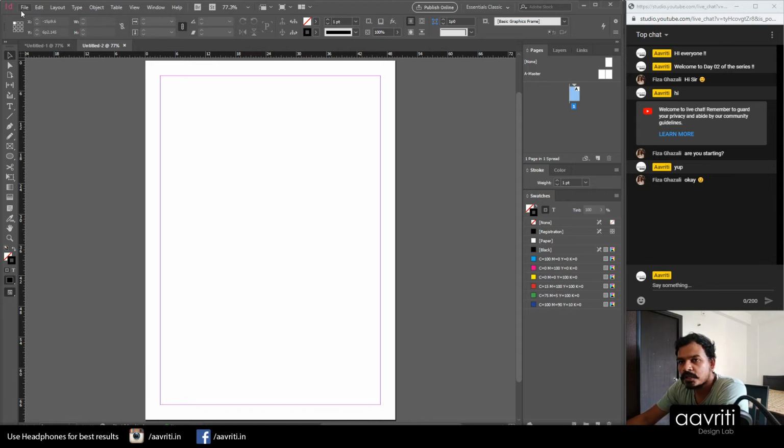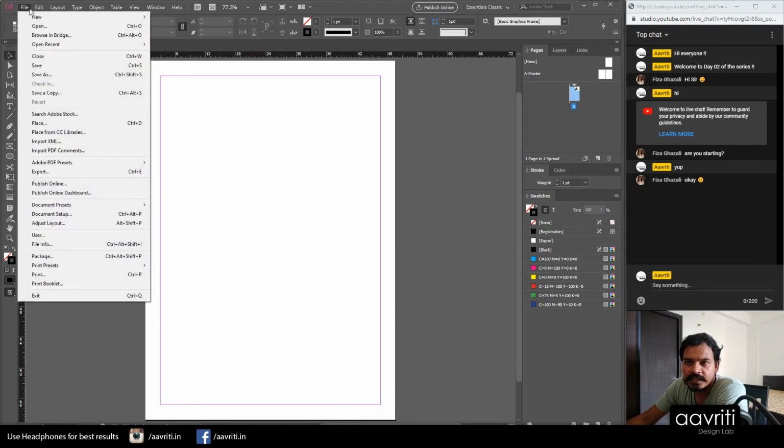So we will go one by one and look at the menu options and just briefly discuss the utility of those in the interface and the workflow. The file menu and edit menu, these couple of menus you will find in almost every program. And the file menu is very simple. It offers you global settings.